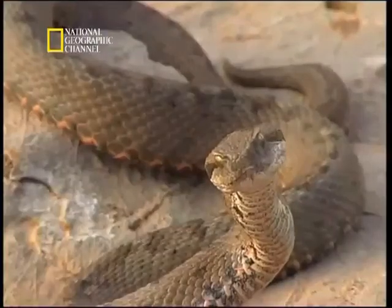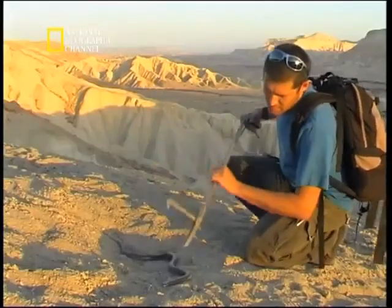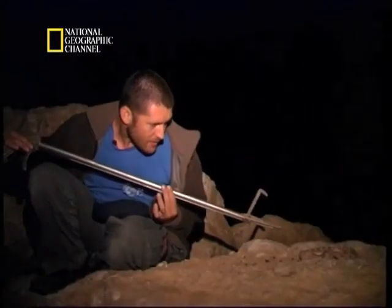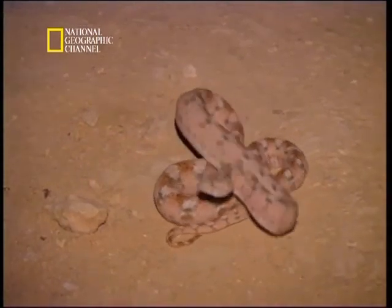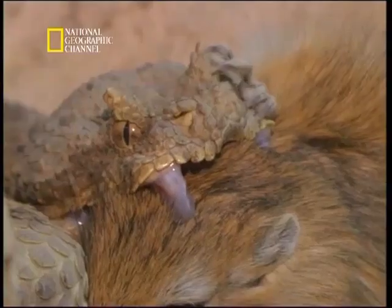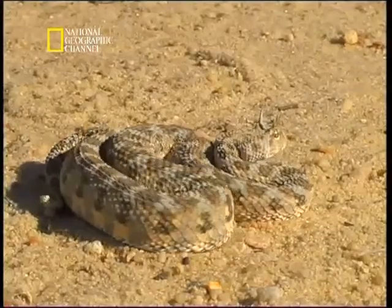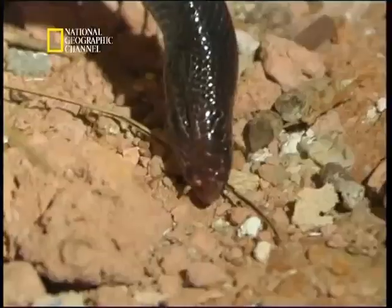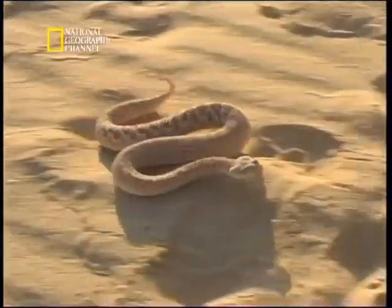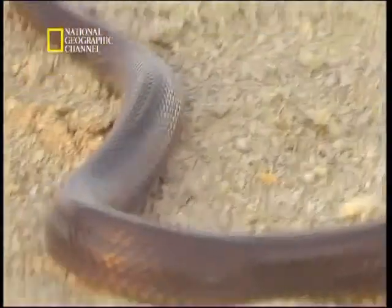From Mount Hermon in the Carmel in northern Israel, the rare Lebanon Viper, the lethal Palestinian Viper, to the Negev Desert's biggest stars, the Black Desert Cobra, the exotic Carpet Viper, the Persian Horned Viper, the vanishing common sand viper, and not to be outdone, the scale-rattling horned viper. From the Judean desert's mysterious black mole viper to the Aravat dunes dwelling Arabian horned viper and Eilat's Egyptian sand racer. Snake heaven if there ever was one.